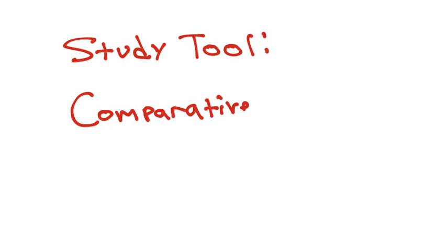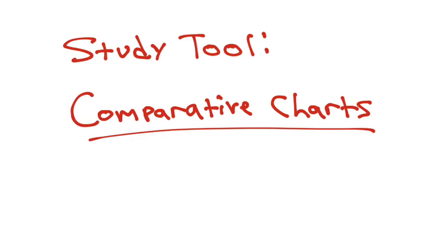So today we're going to take a close look at a very great study tool, comparative charts. This is going to be used so that you can compare and contrast two concepts that are similar. You're going to use this all the time in biology and chemistry because usually in these two subjects you're going to have groupings of subjects that are either this or that. So if you put it into a nice chart, whether it's on a poster or on your wall, if you're nerdy enough, or if you want to put it in your notebook, it's a quick reference so that we can compare and contrast similar concepts and look at them at the same time.